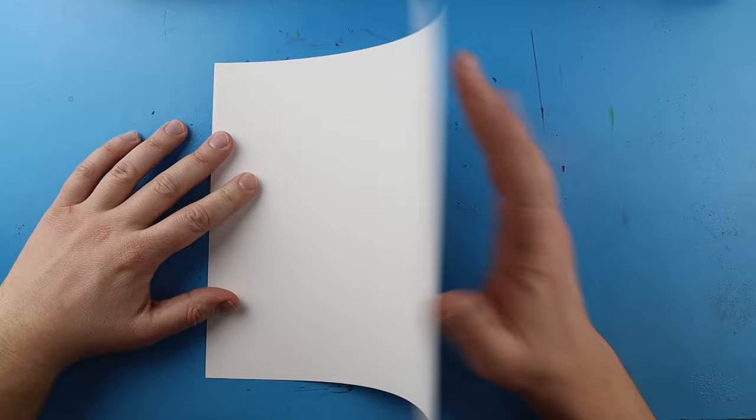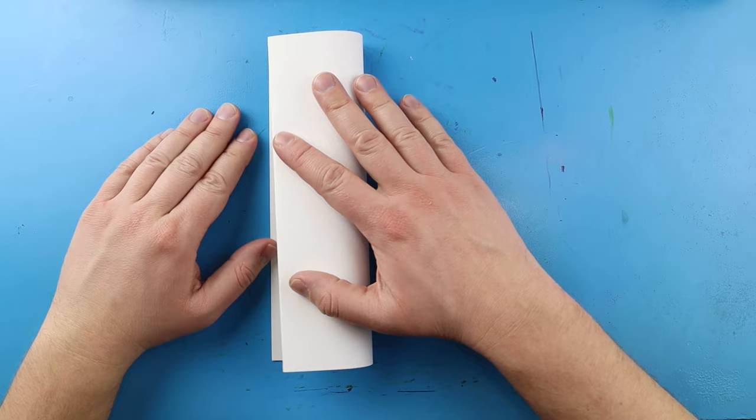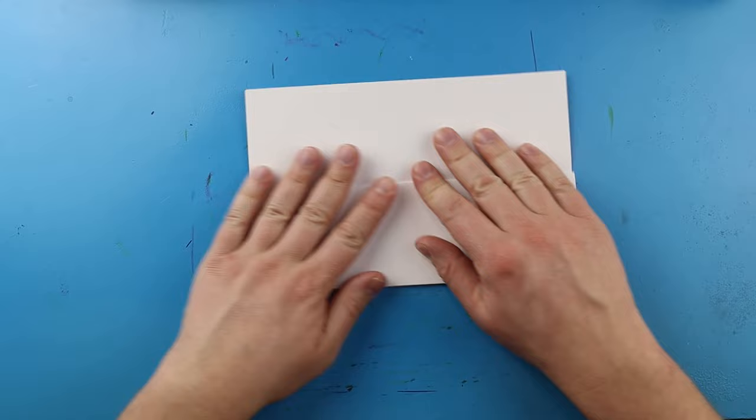To start off with our Godzilla and Kong vs. Scar King and Shimo surprise fold, let's begin by folding our paper. Start by lining up the corners and giving it a nice fold right down the middle so it looks like a card. Next we're going to fold it one more time, lining up the corners and giving it another nice fold so it looks like a big bookmark. When you open this up you have nice little guidelines showing where to keep the inside of your drawing, and I like to turn my paper this way so I can open it up for a nice surprise.